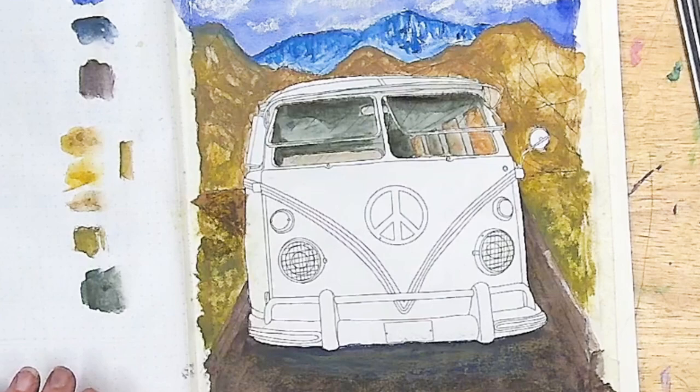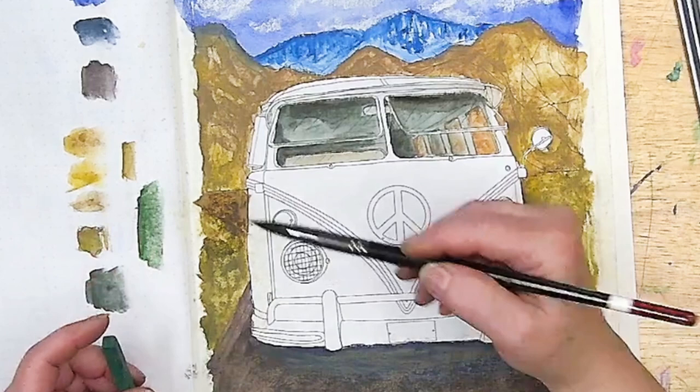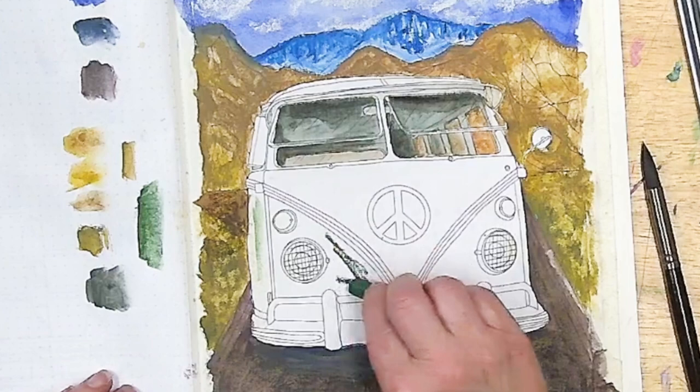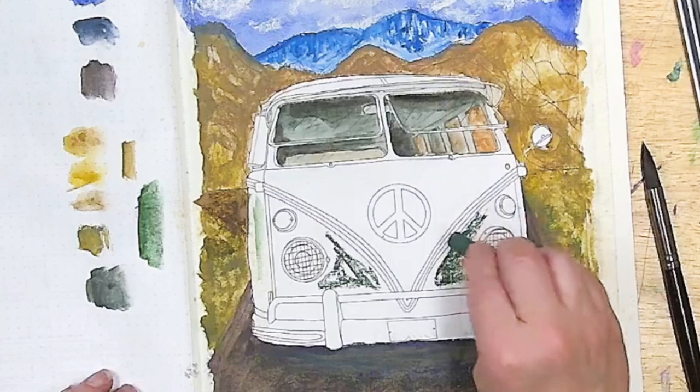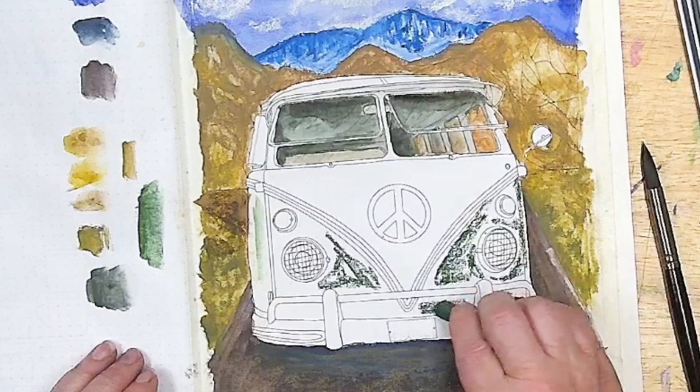It's going to be kind of this green. Let's see. Oh yeah, it's going to be that green. That green is different enough from everything in the background. And the color comes all the way down below that bumper. These bumpers, oh my gosh.